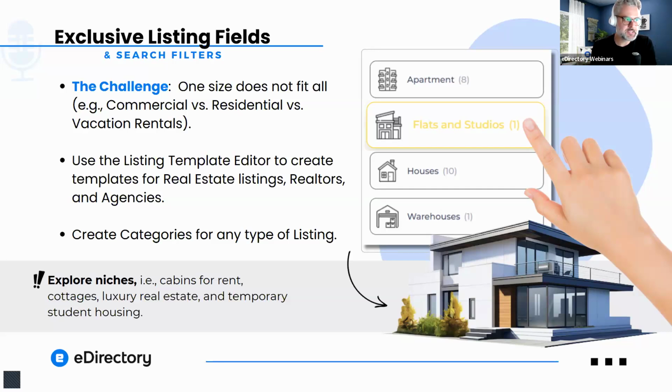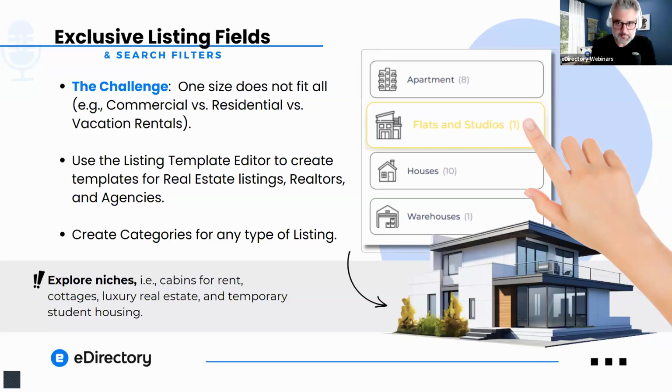That's something that is pretty unique to a directory, where you can not only list the properties, but also link the properties to a certain realtor or to a certain agency. So you can combine these. For example, if you have a small real estate agency, or you're a realtor working by yourself with an inventory of properties, or you have clients that do that type of work, they can have their own profile on your directory website, and then list all their properties linked together with such person. That's pretty easy to do as well.